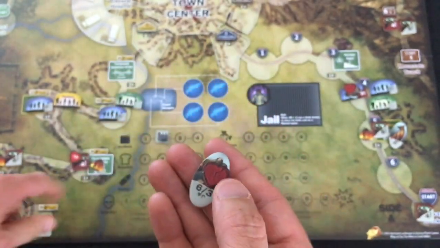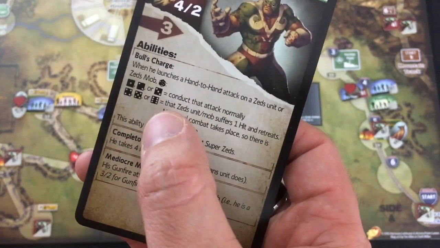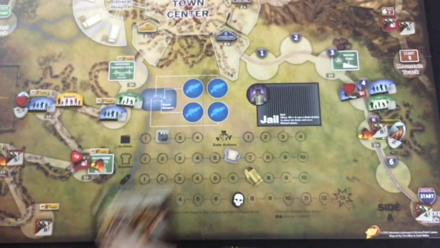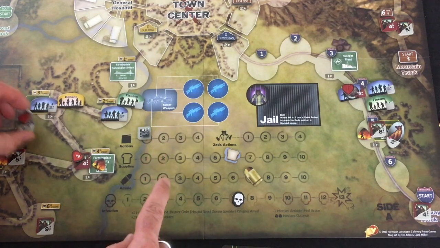Now, El Toro can shoot to finish those zombies off, but he's bad at it. He counts as a 3. But, you know, instead, if he moves in with his bull charge, if he gets a 4, 5, or 6, there'll be no combat, no pestilence or infection increase, and he'll do 1 hit and kill him. And then he can resolve the order, too. So it's taking a chance, but let's try it.